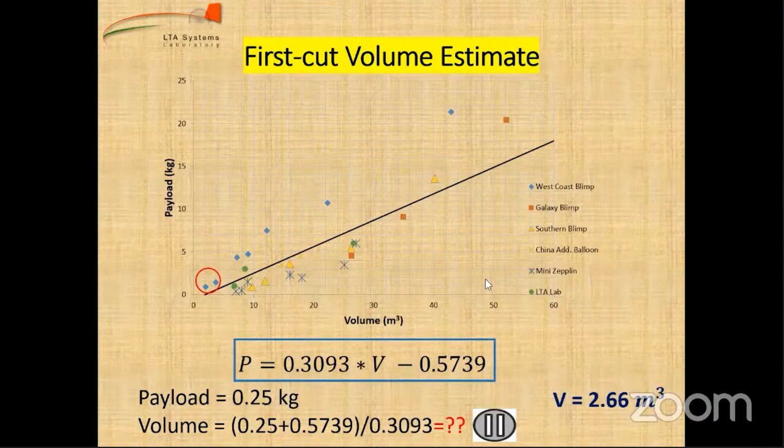And if you see payload, what is the maximum limit that we have? 20-25 kg. See the volume in this graph. What's the limit? 50-60 meter cube. Whereas our payload is like a fraction of it. 250 gram can't even be shown on the y-axis, right? Yes, sir. So this is the reason why we go with mathematical calculation, because empirical formulae always relate to things of a similar class.